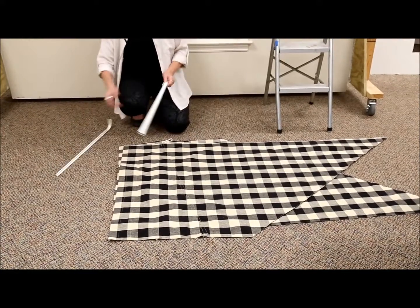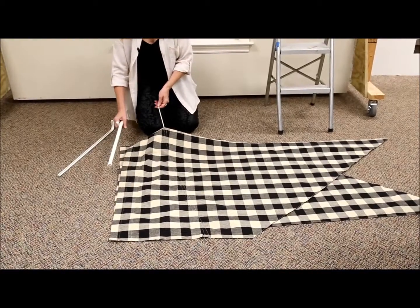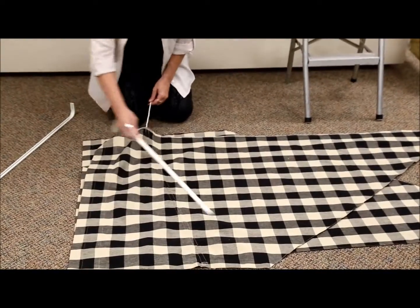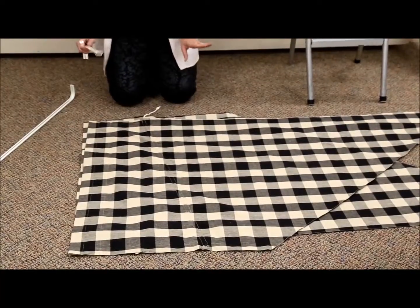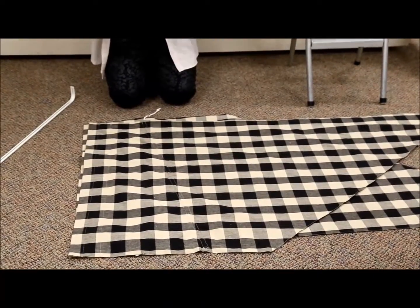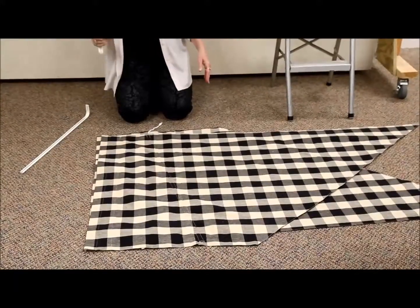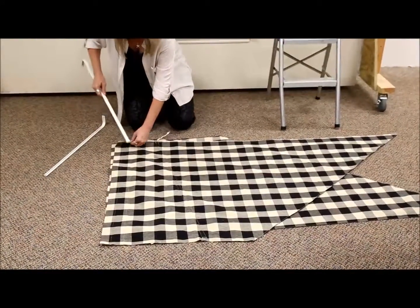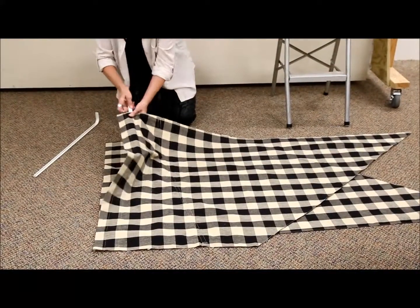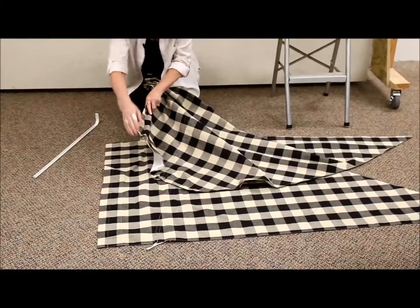Okay, this is a pair of lined gathered swags. You'll notice there's a rope that comes out on one end and it's shorter on the other side. So what you want to do is you want to string them on your curtain rods so that the longest sides fall at the end of the curtain rods. So again, I insert the fat end of the curtain rod into the rod pocket, again pulling fairly even spaces.